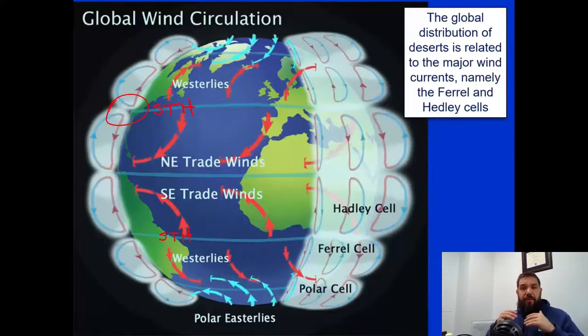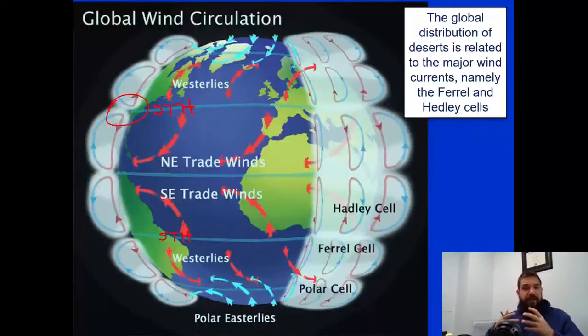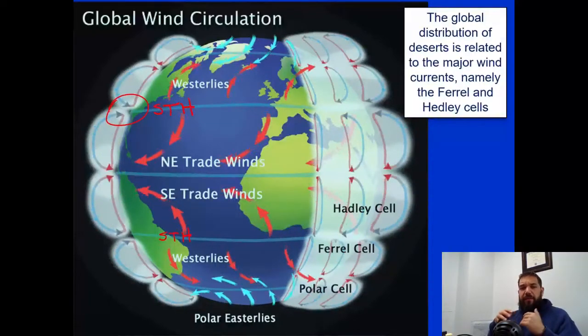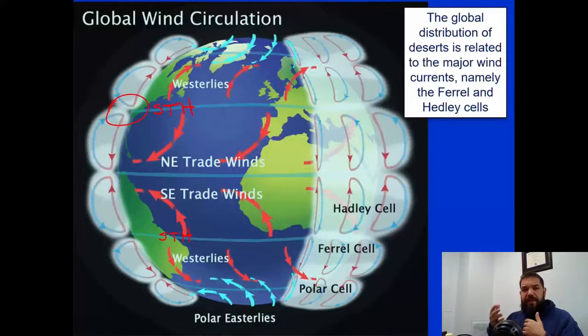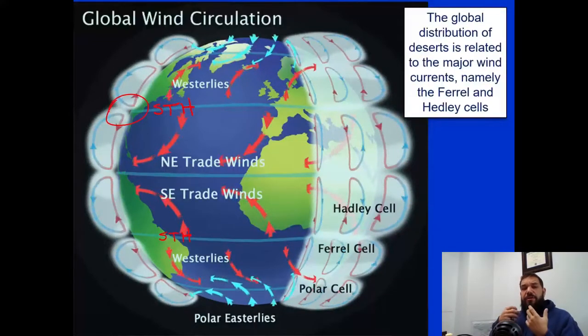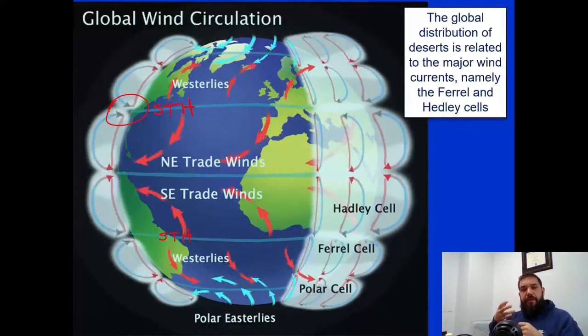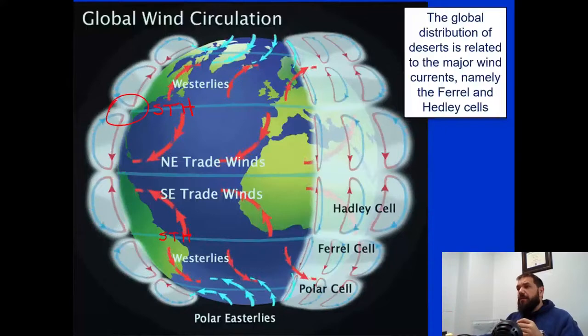So these are subtropical highs that come down right around the tropic lines. They actually move a little bit seasonally, but they come right around the Tropic of Cancer and Tropic of Capricorn, and they create a line of high pressure and also high heat and low humidity. Okay, so that's why we have deserts forming there.